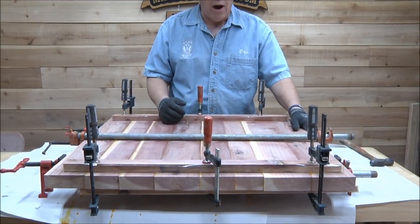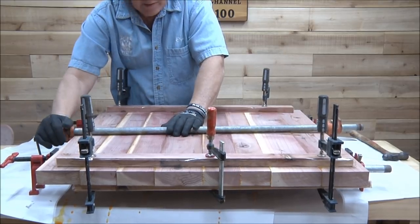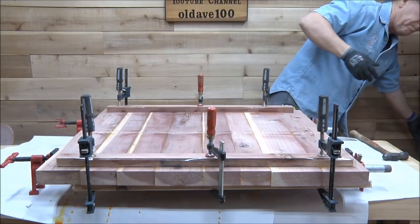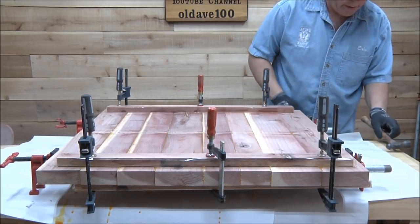All right, so this has actually been sitting for, gosh, a couple days now, so we're going to bust this thing off the clamps and kind of see what we got. It appears so far that the seams seem really good. Actually, I'm going to get this paper out of here first.